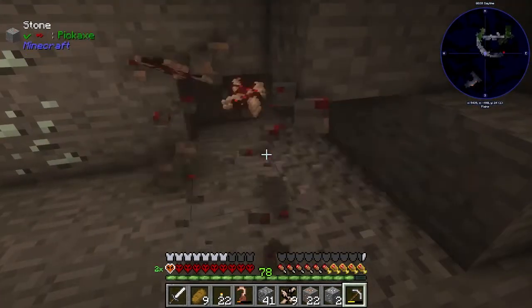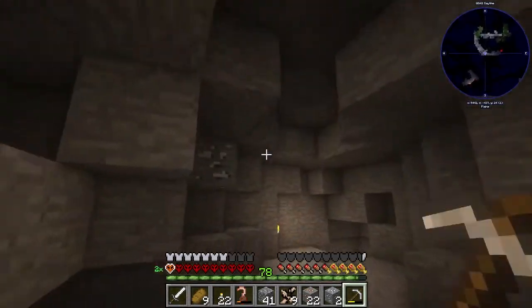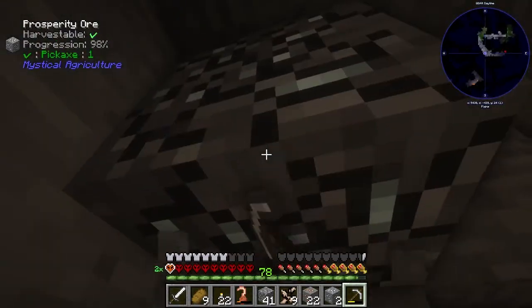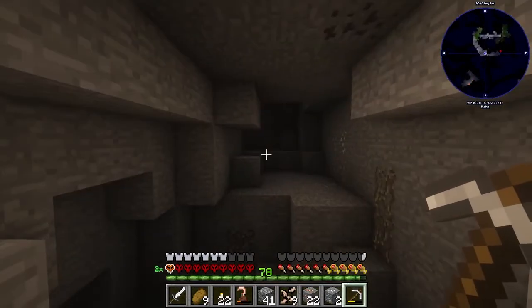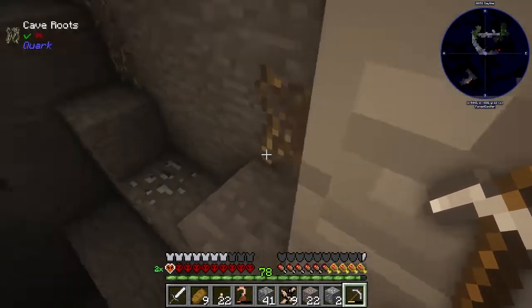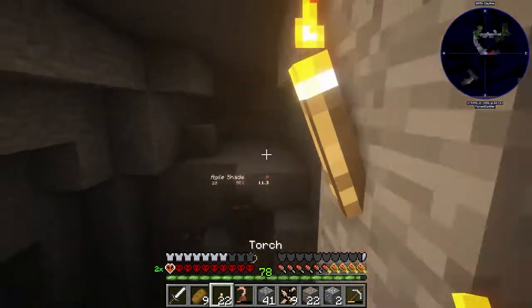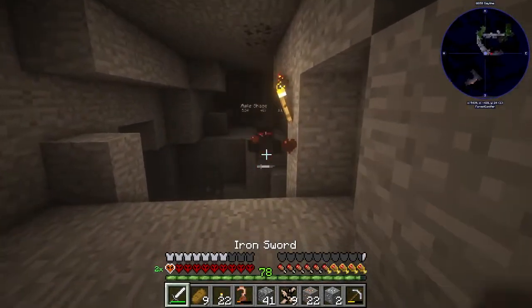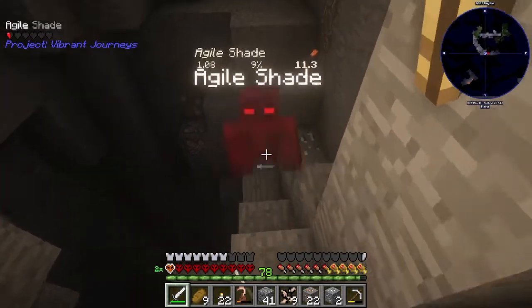Alright, red iron. Some prosperity. There's something up ahead. I can see it on the map, but I can't see what it is. That's what scares me the most. What are you? What are you? No. No.